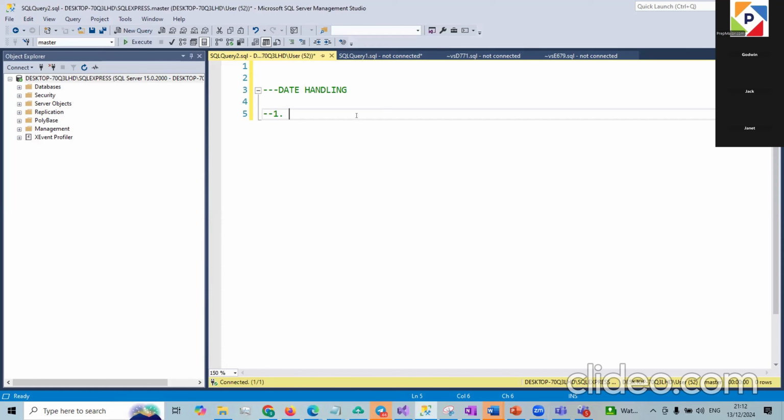Right. So the first thing we would cover is date handling. That's what we're talking about today. We haven't finished with string handling from the last couple of weeks. So with date handling, like I said, we might not need a database for the first part of the lecture. But depending on what we're able to achieve today, we might require a database or something of that sort. It's pretty much straightforward, and it should be very interactive.